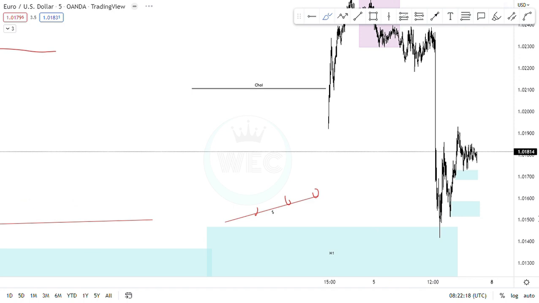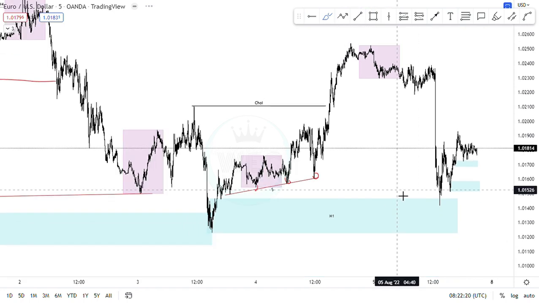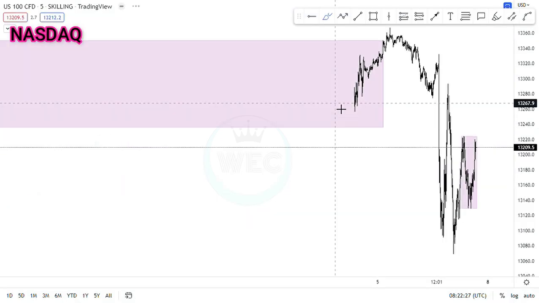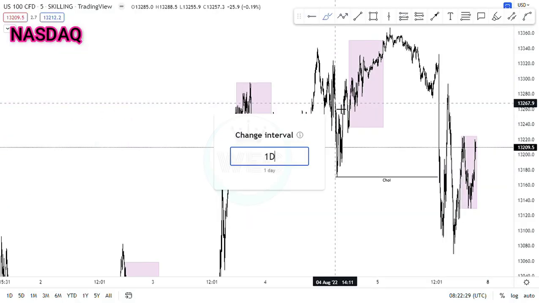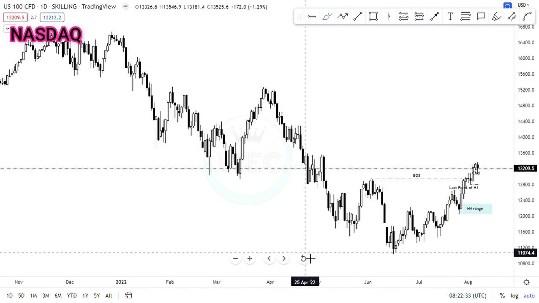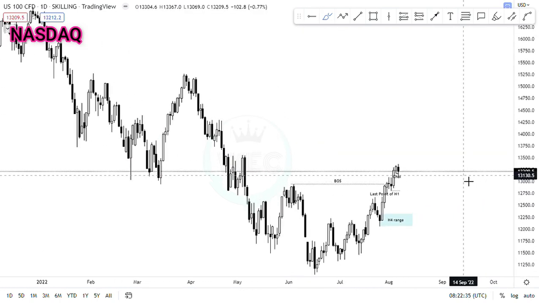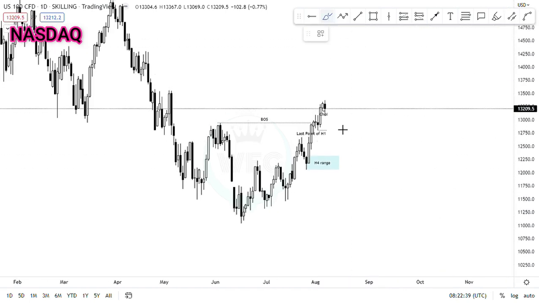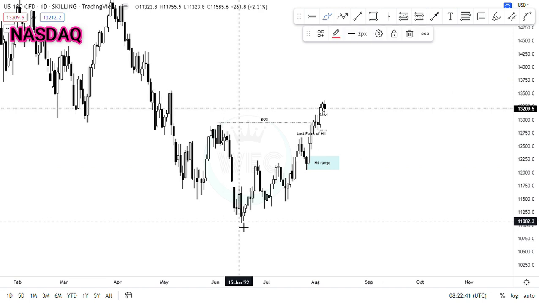And real quick, let us step into NASDAQ and let me show you what I am looking at on NASDAQ. So real quick, I'm going to start also from the higher time frame. Always start from the higher time frame. So here on NASDAQ, like I said, we've already defined all these higher time frame structural levels. Okay, so we know that daily we are bullish.